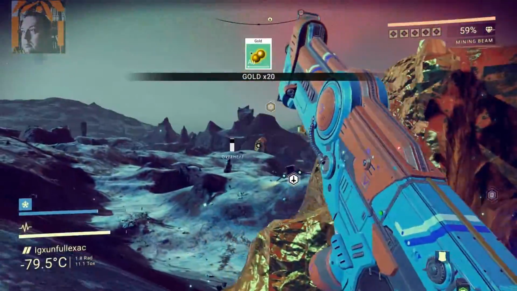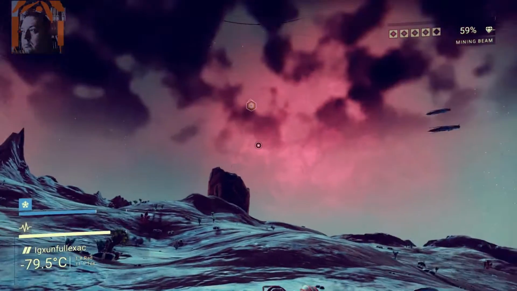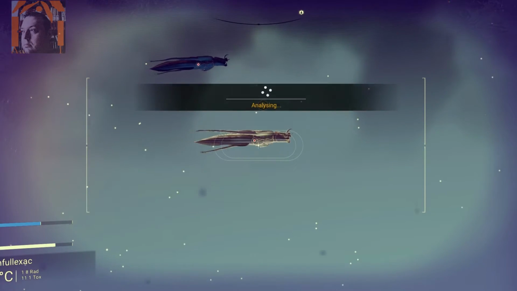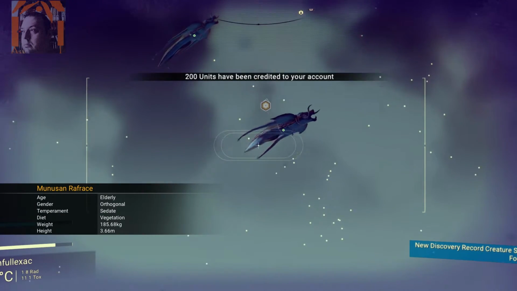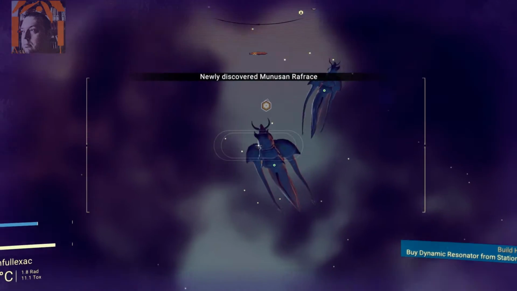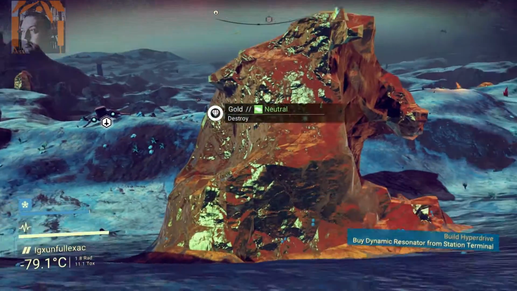What the fuck is that? Look at the shadow. Okay, where's the sun? Oh my, is this a different thing? I think it's a different thing. Yes, it is. These are terrifying creatures. Terrifying. Oh. All right, let's continue.